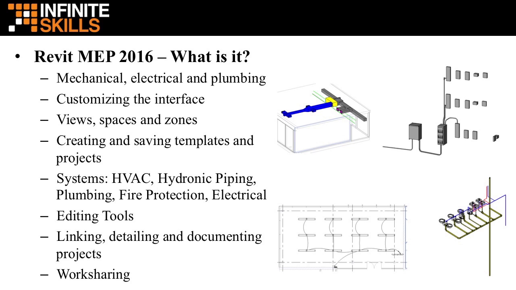From there, we'll move into actually starting a new MEP project. We'll go through the fundamentals of setting up that project. We'll also take a look at how to create a link with a Revit architectural model. We'll look at the initial plan views when you create a project. We'll talk about that initial project information. We'll also talk about how you save your project in a standalone format if you're working by yourself, or in a work sharing enabled environment if you're working with a team. We'll also look at linking other types of files, such as 2D CAD files for elevations and floor plans.